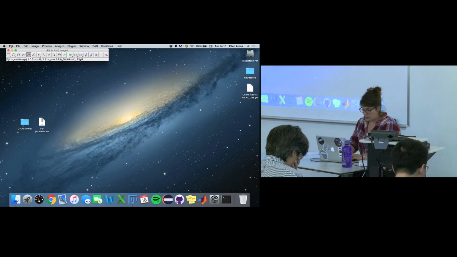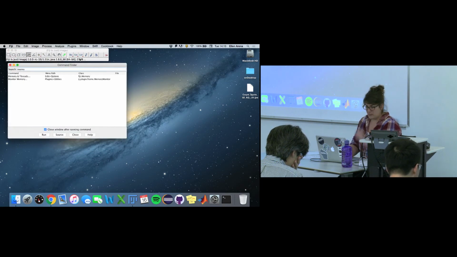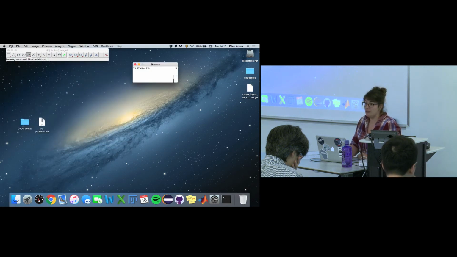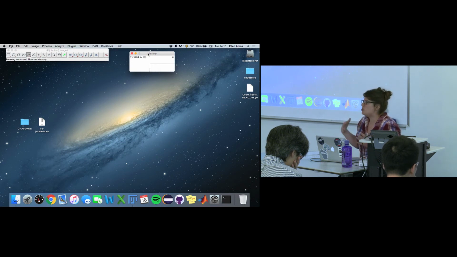Also, the other option, monitor memory. This just does a log of the memory that's actively being used on your system. So if you're running a script, doing any batch processing, and you notice that parts of it are a bit slow, you can have this monitor memory running, so you can see in your script maybe where things are slowing down a bit to try and optimize its performance.